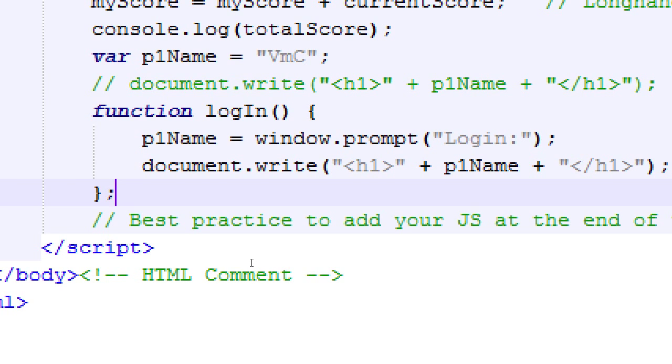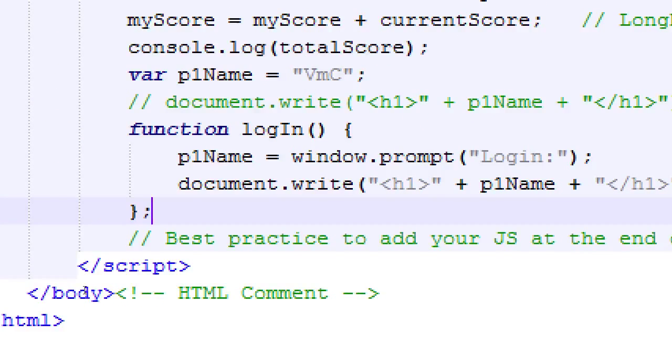So those two statements that we know previously worked, now we've put them inside of a function called login. So the point of putting it in a function is it will allow us then to run these statements via a trigger. Previously, they were just running as soon as the page loaded. Now they can run when I click on something, for example, or when I hover my mouse over something, or maybe when the page finishes loading, or any number of events. We'll be able to then access events.